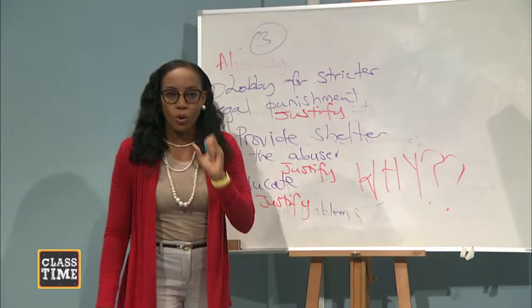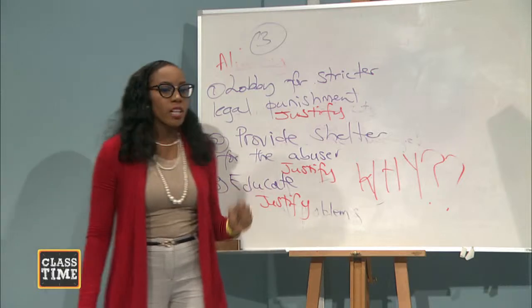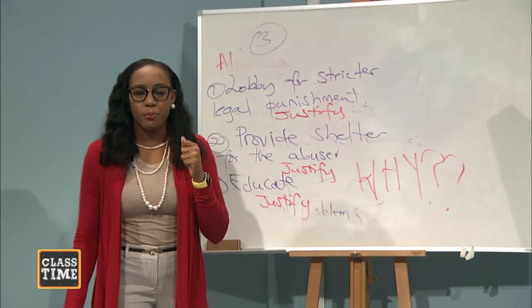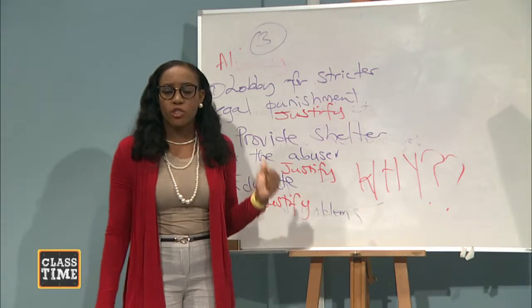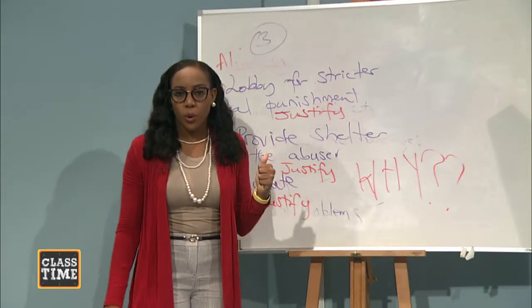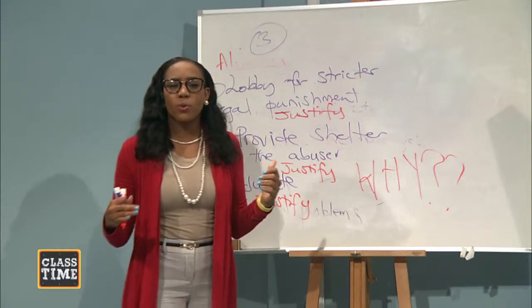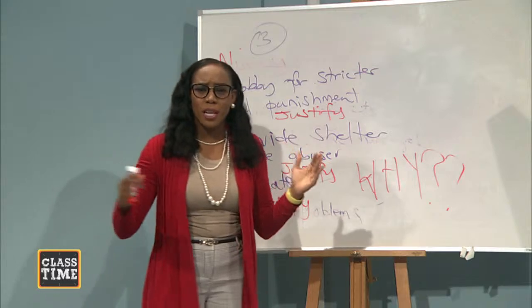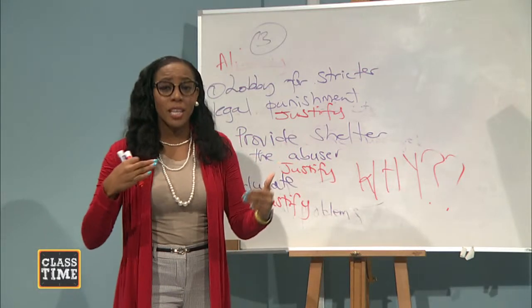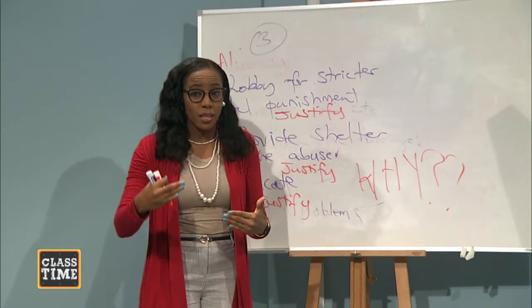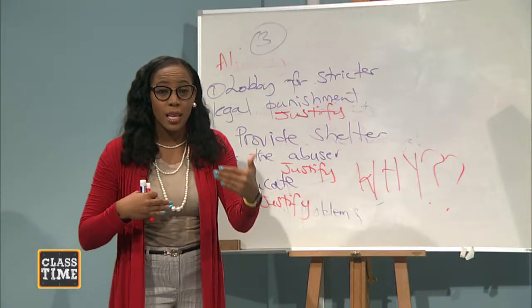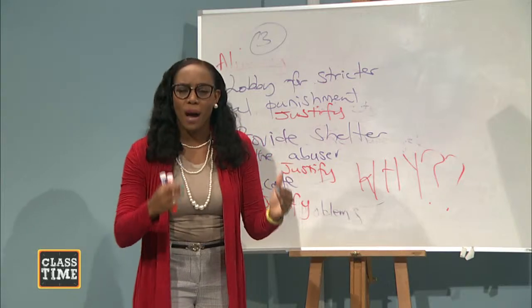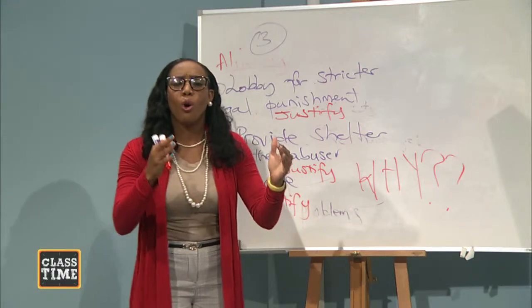Right? True. Good. The next one, provide shelter for the abuser. That is a very good strategy coming from you, Tyreek. I appreciate it. Now, this strategy you would justify by saying it would work because persons would have a safe place to get away from all the abuse that is happening around them. And in the meantime, they would be able to heal because they would be getting counseling. They would be able to heal. And with all the education and knowledge, they would not go back to such a place, we could hope.